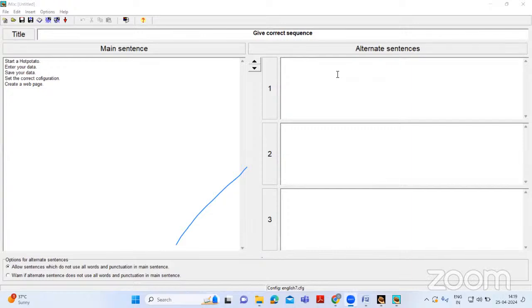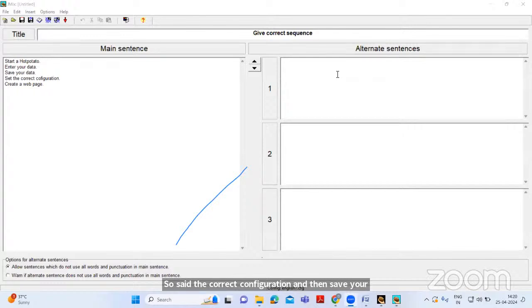On right hand side, there is an option alternate sentences. Now, if you want to change your sequence, you can type your sequence, change sequence on right hand side. It is optional, not compulsory. But if you want to interchange your sequence, set the correct configuration and then save your data.